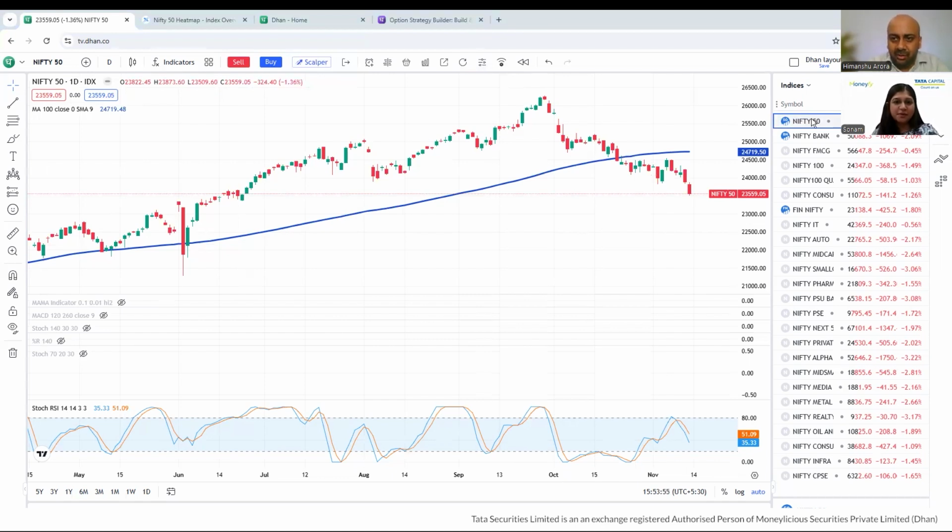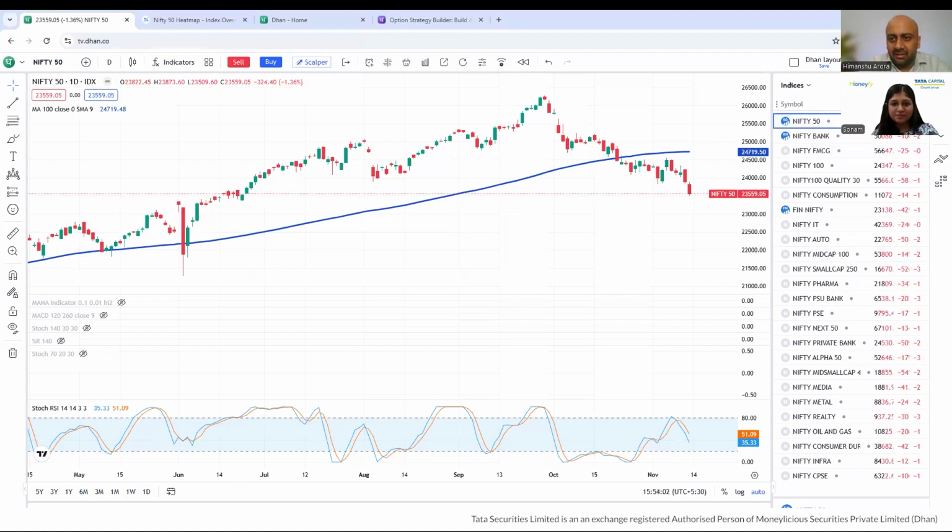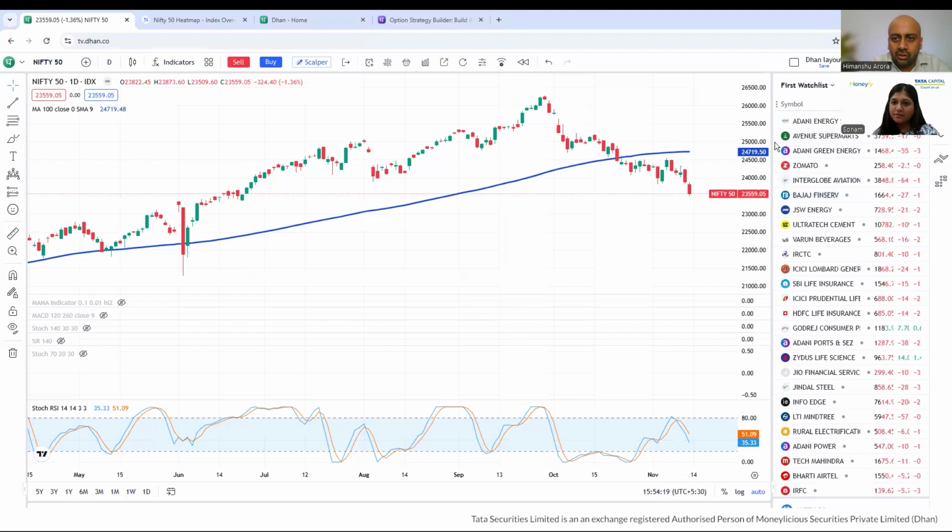So I think my viewers will be able to see this and notice one common thing in all these parts of the watch list: they all are part of an index, or they all are Nifty or India's indices. As you can see, the name is also saying indices. Then I have made one more watch list wherein I am checking the top 100 stocks of Nifty, starting from Adani Energy Solutions to Avenue Supermarts and so on.